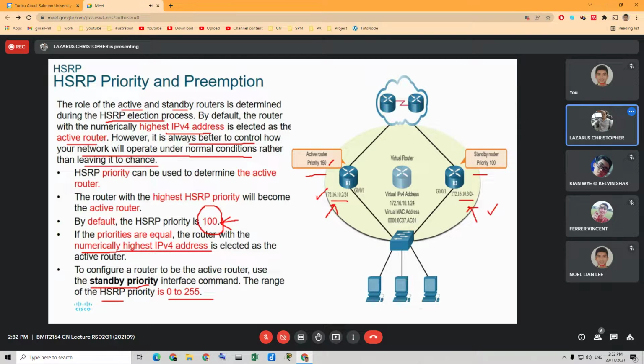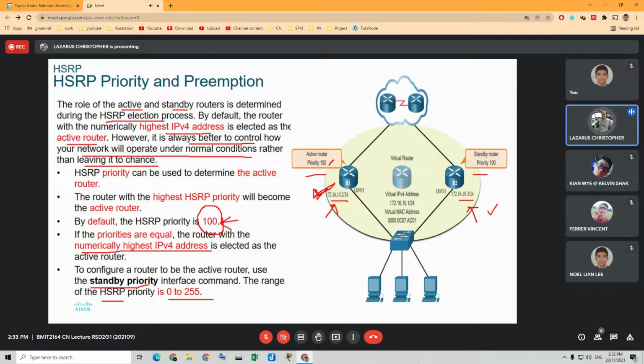If I want R1 to be my active router, I put 150, which is higher than 100, so this one wins. Even though the standby router has a higher IPv4 value, it never gets checked, because that is a secondary, just to break the tie.